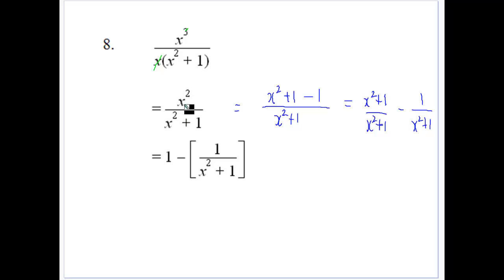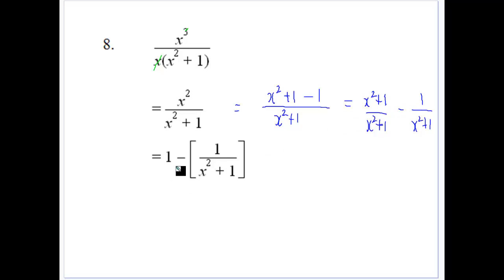Now you can do polynomial division between that, x squared plus 1 into x squared. Or you can do what I've done here, and what I've tried to do is look at an idea of what I call decomposition. So x squared plus 1 minus 1 would be the same as x squared. So I can't change what I've got in the numerator in terms of the value of it, but I can change the way it looks. And then I can manipulate this to say, well, that's x squared plus 1 over x squared plus 1, and minus 1 on the x squared plus 1. So we've got it looking like that.